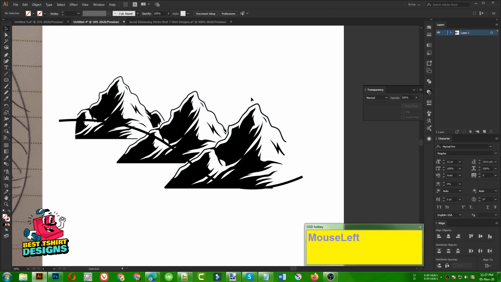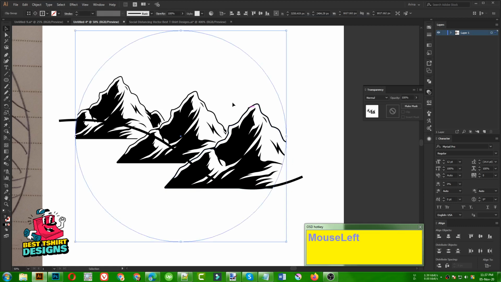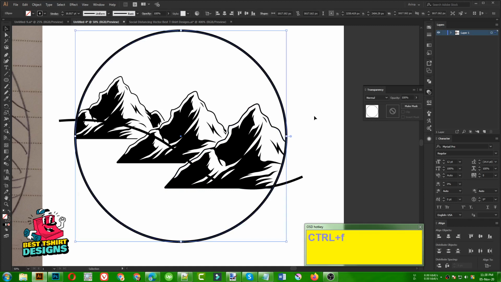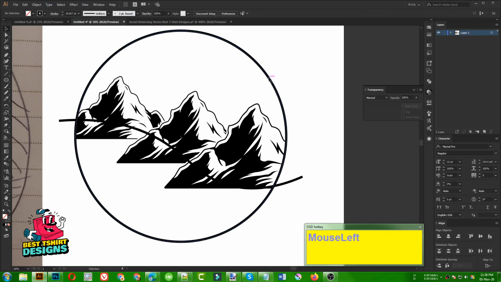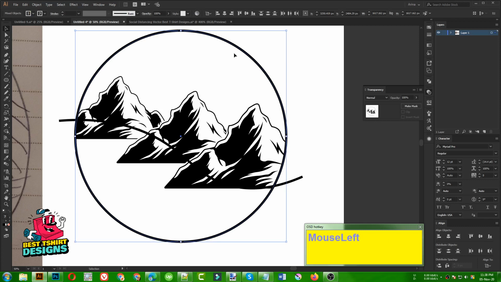Okay, so once that clipping mask is made, you can see this area is still here. We can make changes on them, but that is not visible. So let's select our ellipse group here, clipping mask group, and press Ctrl F. That will bring the ellipse back that we copied. So now I have two ellipses. One is making the clipping mask, one is on top.